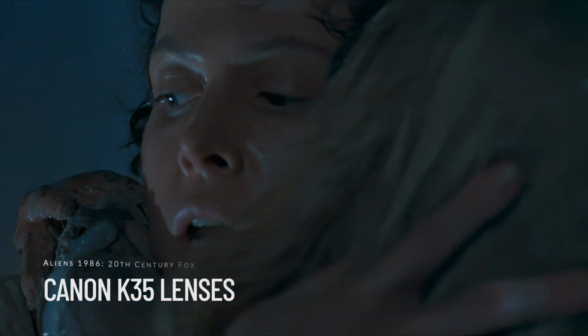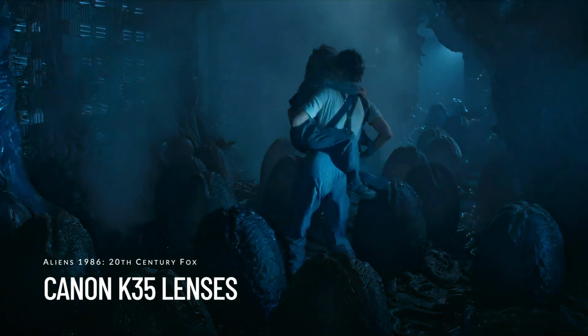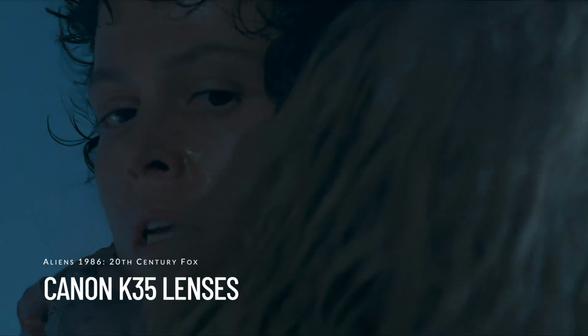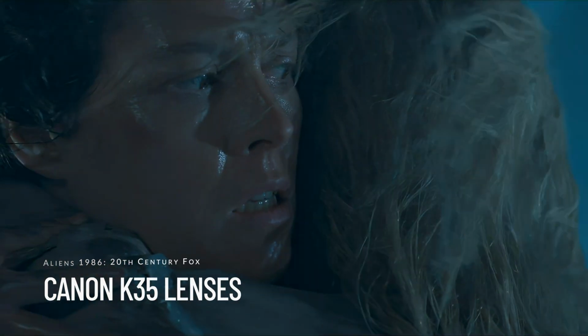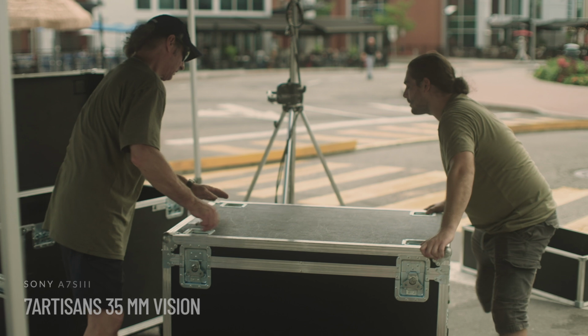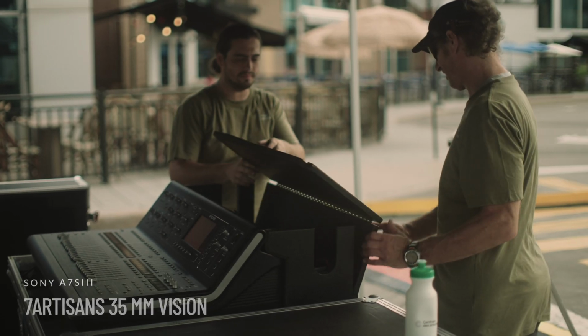Again, I've done a lot of extensive research on old school Canon FD lenses, the K series, I believe. I'm not sure. I know they filmed the Alien movies with those Canon lenses, and those lenses are extremely rare. They're extremely imperfect, but they're loved by Hollywood. Again, 7Artisans, I really think that they tried to get that optical formula in this lens to give it that vintage character, and they really hit the mark with it. I really think that they did.